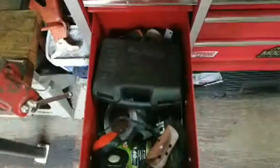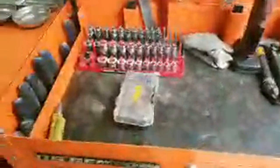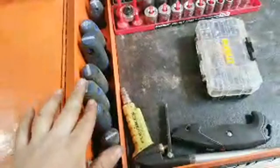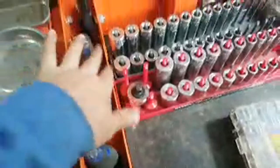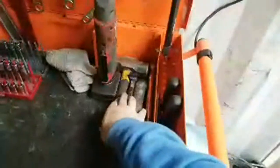And then in this drawer, we got basically a belt sander, orbital sander, and a Dremel tool. All the tools that are in here. As you can see, this used to have little markings on the tops. Some of them still have it, but some of them are not even readable. So I did paint marks on them. The straight line is for a flathead, and the plus is for the Phillips. And we got some pliers back there. I got my mini sledge hammer. You need one of these.